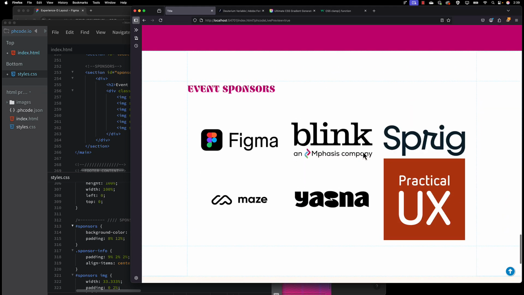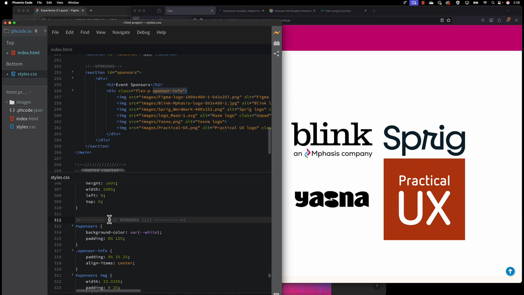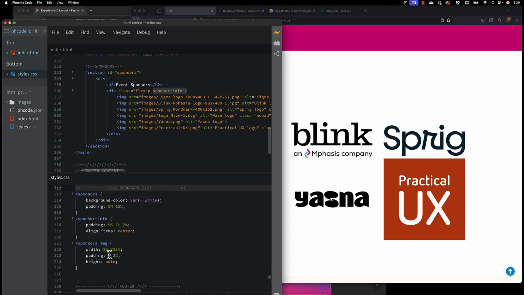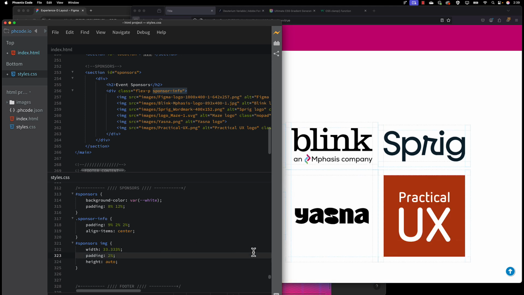And you know what? I think that each of these needs some space around them. So yeah, I think that the event sponsors are too close to each other, top and bottom. So I think that for the images themselves, let's maybe do padding on the top and bottom. Let's just do 2% maybe all the way around.